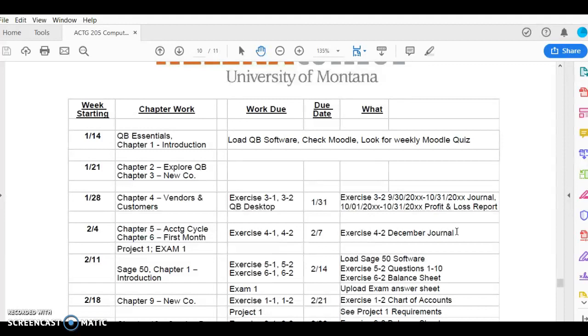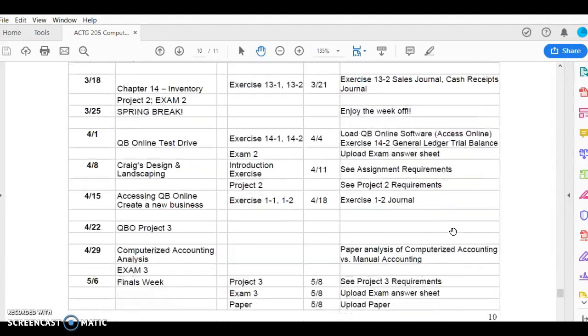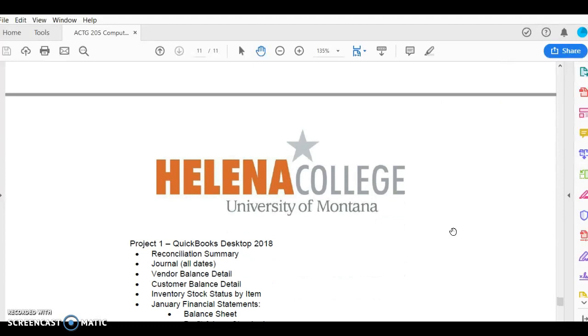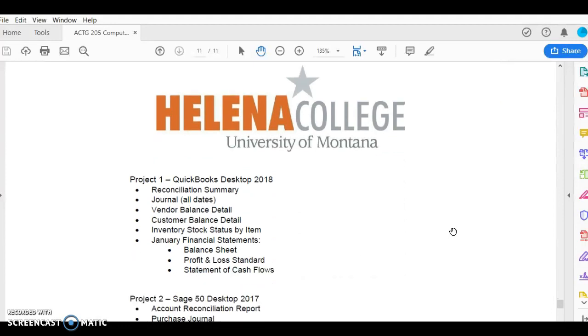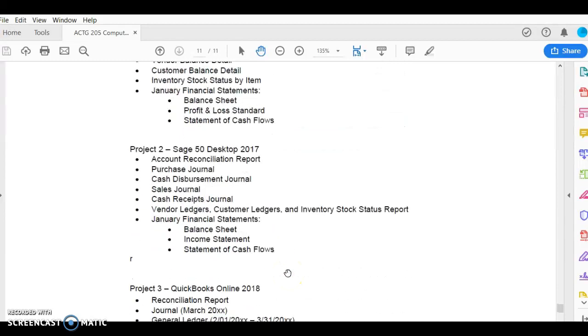As an aside, please note that on the very last page of your syllabus, I've included the requirements for the various projects. Project 1 is the QuickBooks Desktop project. These are the reports and the information that I'm asking you to submit. Project 2 is for the Sage 50 Desktop 2017 software.